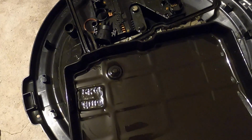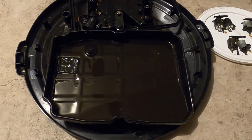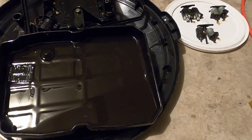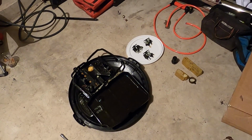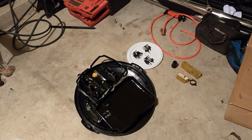So I am going to say that we have a good transmission, boys. We stole us a Chrysler Crossfire. We're going to put this connector plate back in the morning. I think this is a great place to leave off. It's nighttime. We're going to just leave everything the way it is, and we'll come back in the daylight and finish this bad boy up.